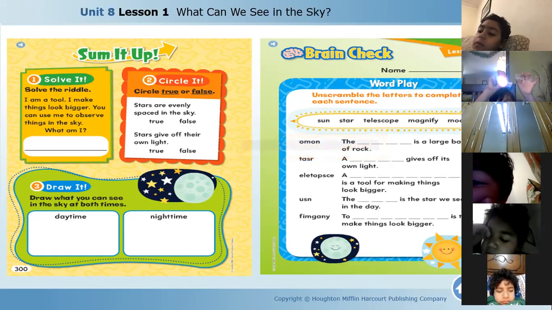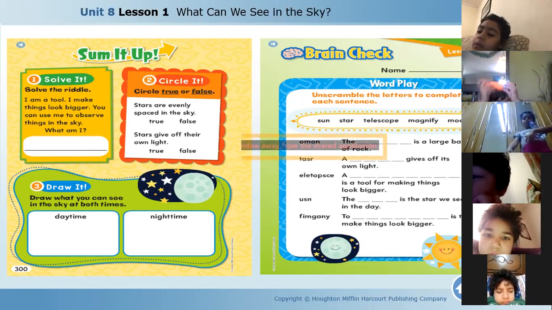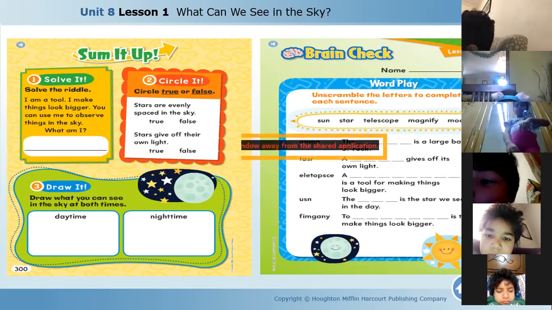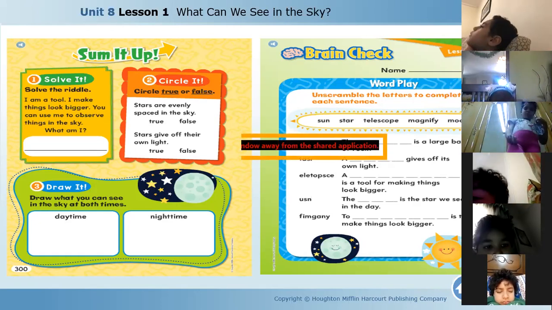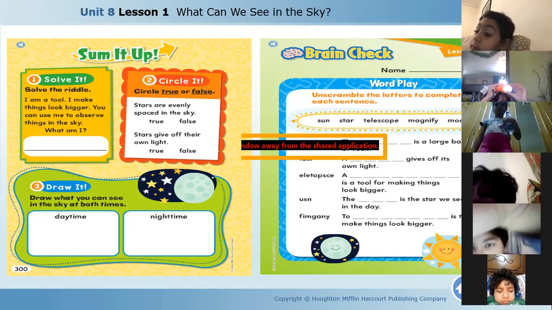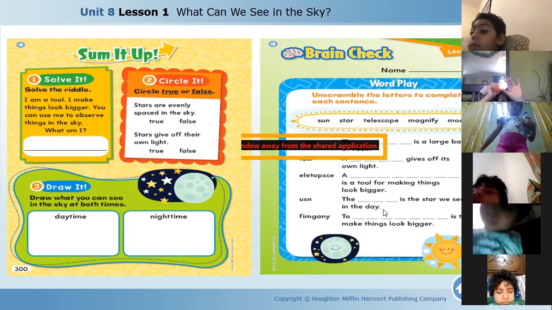You see the moon in the day? Day means in the morning. What do you see in the day? Sun or moon, ya Yasin? Can you see this sentence? The sun. The sun.